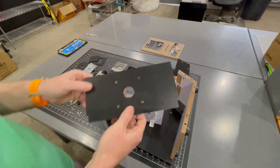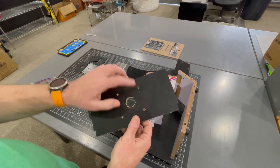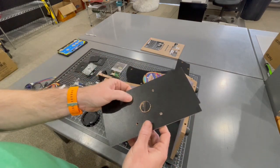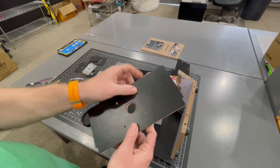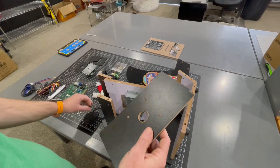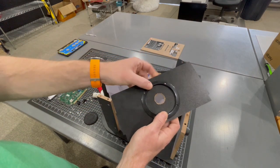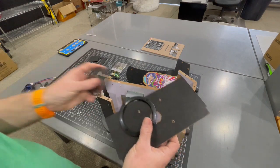Once you get your panel drilled, it'll look like this right here. On mine I didn't put any tape down, so it kind of fluffed the edge up — but it doesn't matter, you're going to end up using a speaker grill. The best advice I can give is to put blue tape down on this first. I used a 9/32" drill bit for these holes and a 1-inch bit for the center. You can go bigger if you want for the center, just don't go crazy. If you line up the holes, that's your maximum area — that's enough to pass the sound through. We did include all the nuts and bolts in this kit.